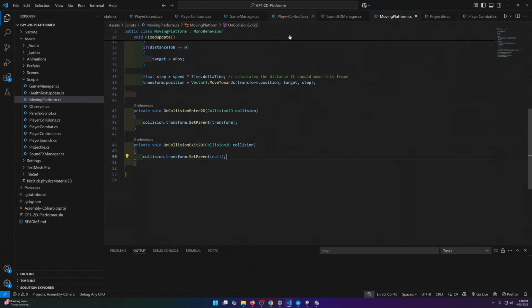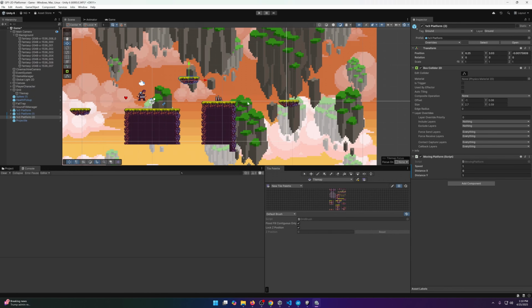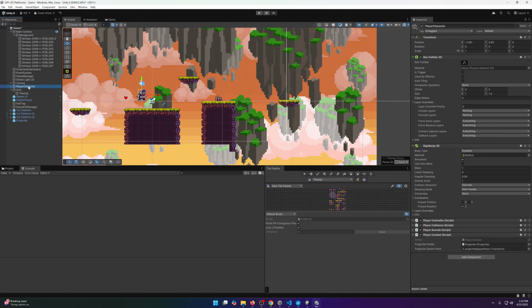So first off, in our moving platform script, here where we're setting the parent for if we enter collision, we actually need to make it so we can check to see if it's the player. So I'm going to go back into Unity, player character, the tag rather, set that to player.